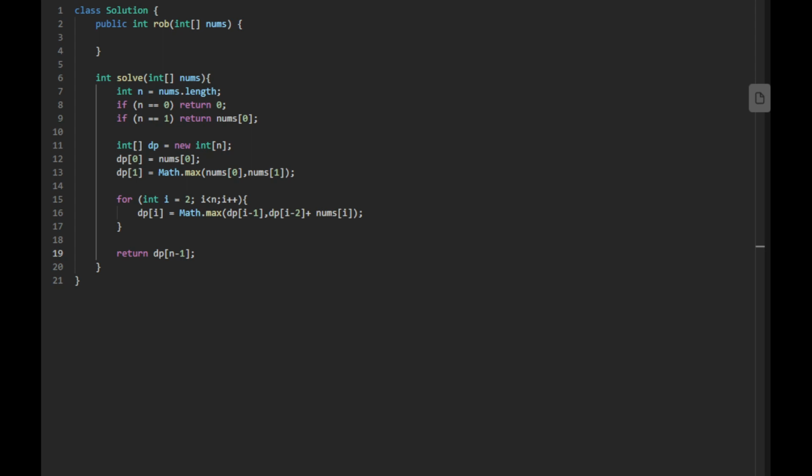Regarding time and space complexity, the algorithm iterates through the array only once, resulting in a time complexity of O(n), where n is the number of houses. Let's write it down.